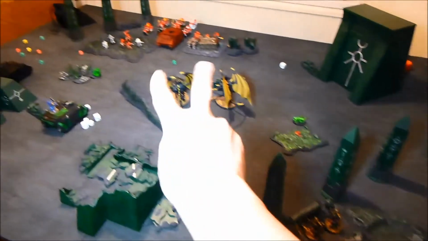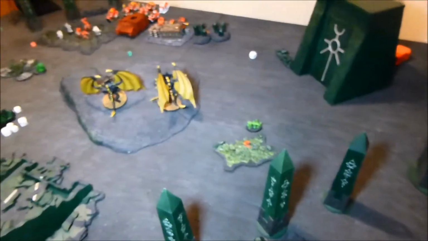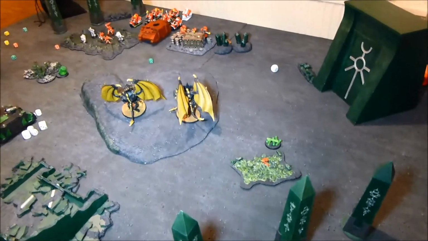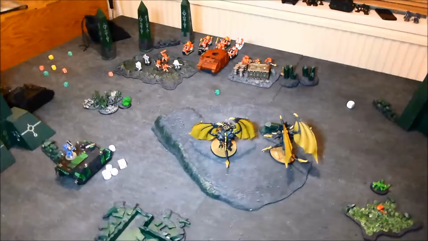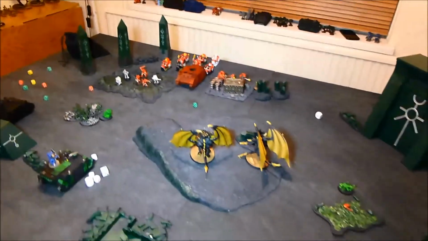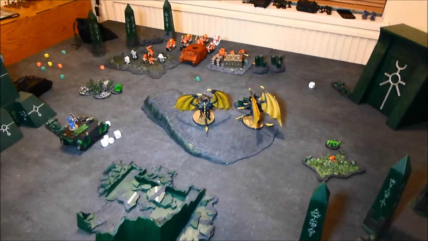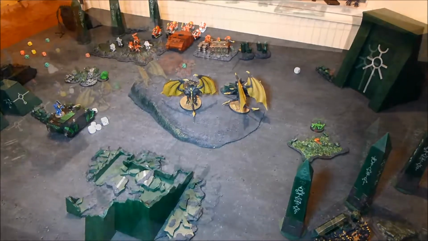I went into the air, went into the middle of the board. I tried all my psychic powers. I have the Horror and Warp Blast on one, and Catalyst and Warp Blast on the other. Failed miserably with both of those, but I did manage to shoot out a good number of those Devastators there on that piece of terrain. And that's it. So we're going to randomly roll again, find out who's going to be going for turn 2.